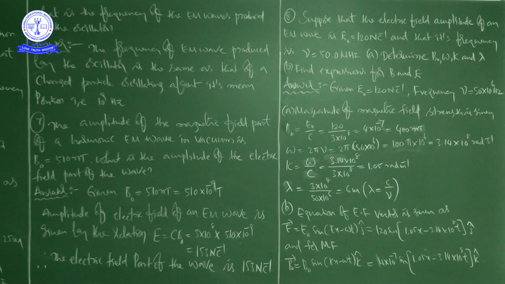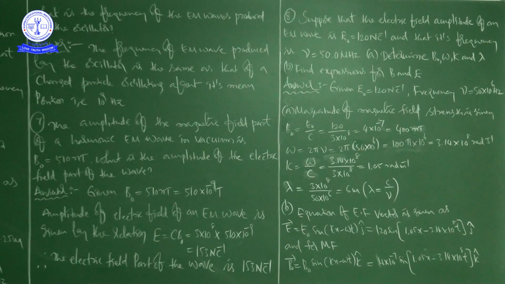It is not a new thing, but he took the specific directions, for example, what is the positive x direction, what is the positive y direction, and what is the positive z direction. Suppose the wave is propagating in the positive x direction, then the electric field vector is in the positive y direction and the magnetic field vector will be in the positive z direction. This is because all three vectors are mutually perpendicular to each other.